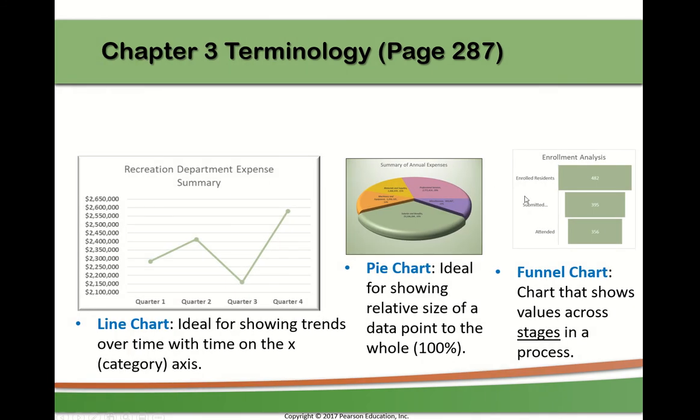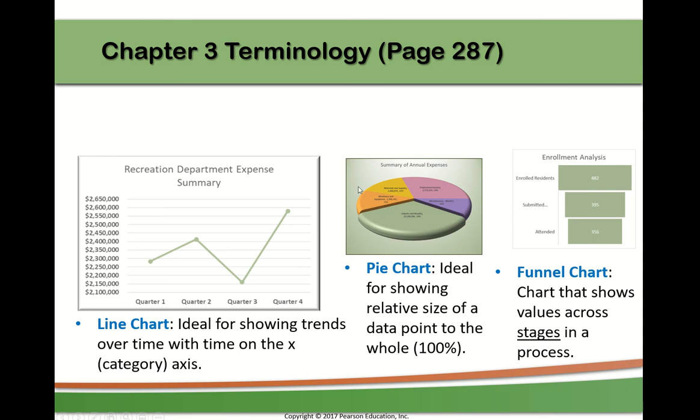There are 3 main charts that we're going to be seeing today: line chart, pie chart, and a funnel chart. A line chart is what you use when you have some type of change over time. So, for example, when you're a company, you might show your revenue by different quarters. There are 4 quarters. Or 2016, 2017, 2018, 2019, different years. So generally line charts show change over time, where time is always on the x-axis.